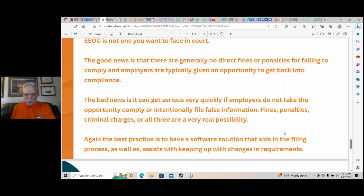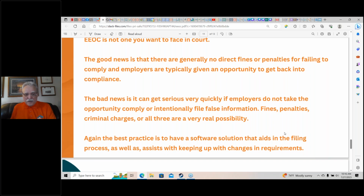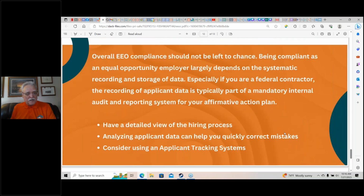It's a fairly easy form to fill out. It's purely an informational report. It's not something where, when you fill it out, you're going to have to pay some amount of money for it. Typically, you don't even get anything back except for a confirmation that you filed it. But if for some reason you are audited, or if an employee of yours files a claim against you, then it can get pretty particular pretty quickly.